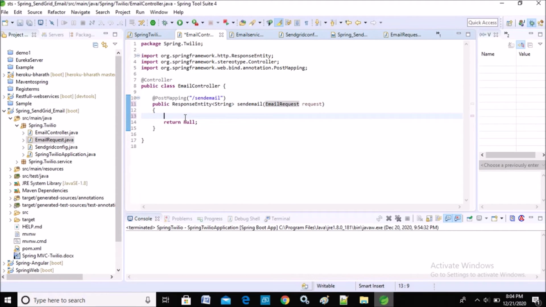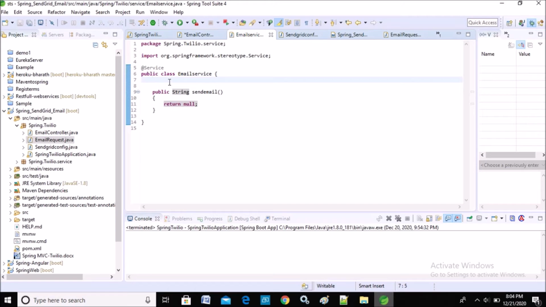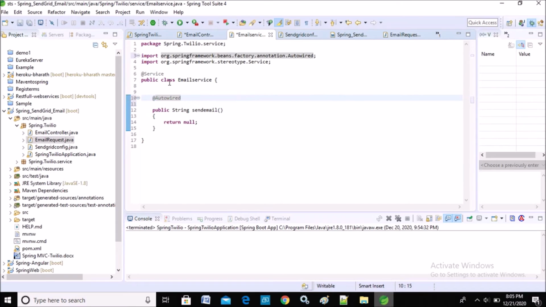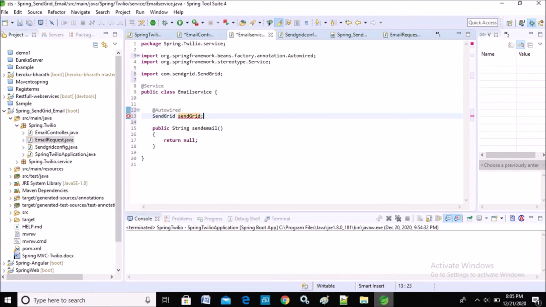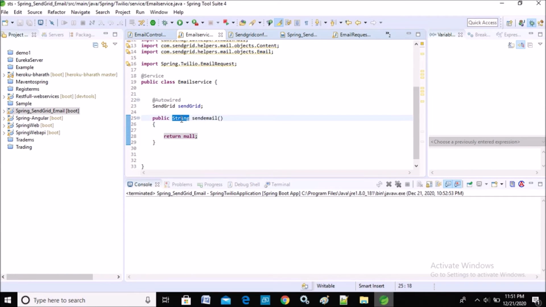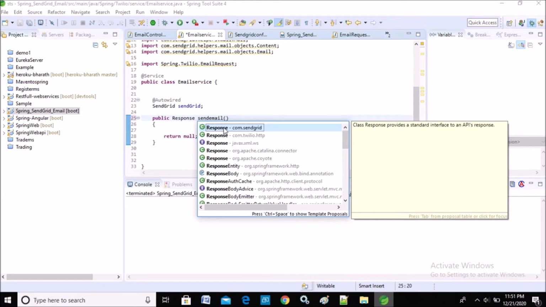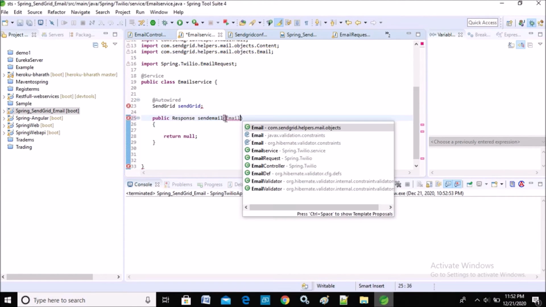Now let's write the code in EmailService.java. Now let's get the object of SendGrid by using the @Autowired annotation. I'm changing that method return type to Response from the SendGrid package.